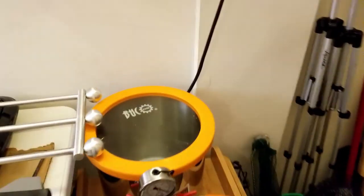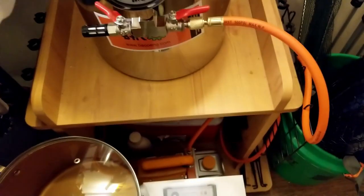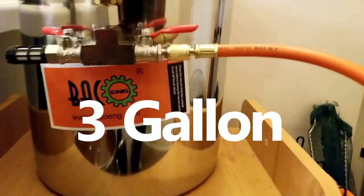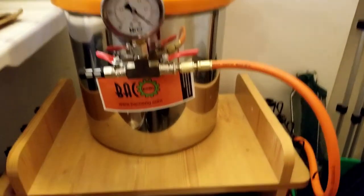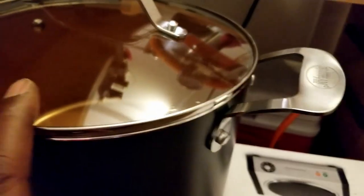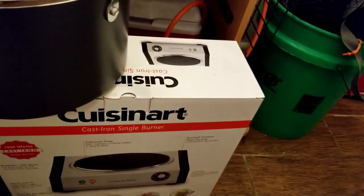I also purchased a vacuum pump. And this is, I believe, the 3-quart vacuum chamber. And I have the pump sitting on the floor. I also purchased this pipe for my remelts along with this single burner.